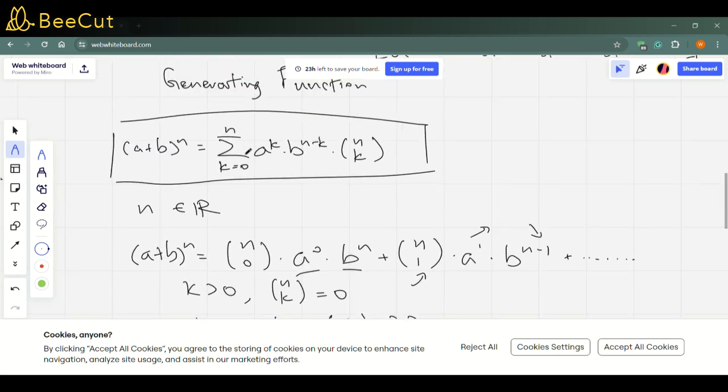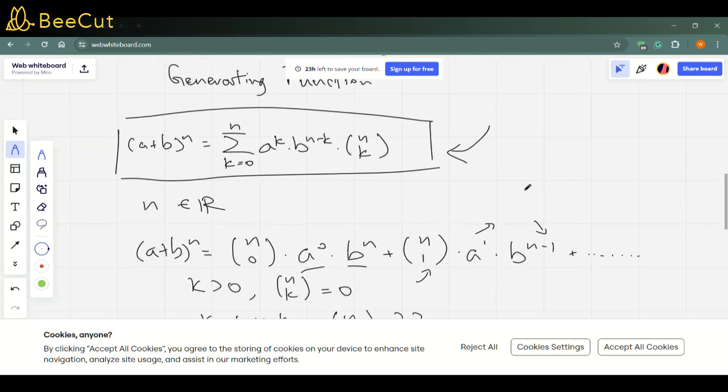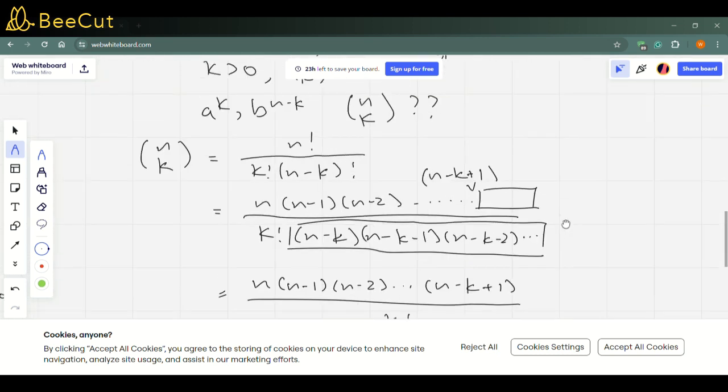And we can do the exact same thing if we wanted to use this formula to solve this if our exponent was negative. In the exact same way, we don't have that luxury of stopping at 0, and k doesn't really stop at n. Instead, we're just going to have to keep going until infinity.